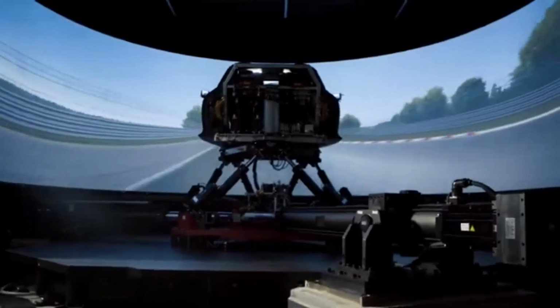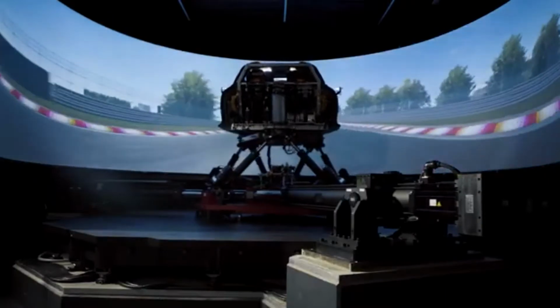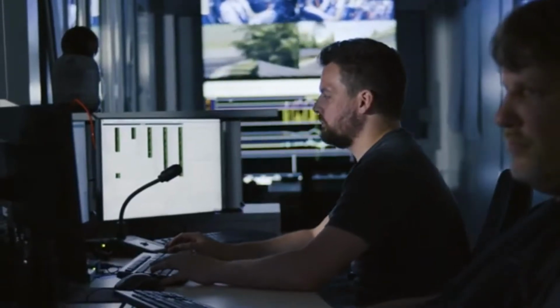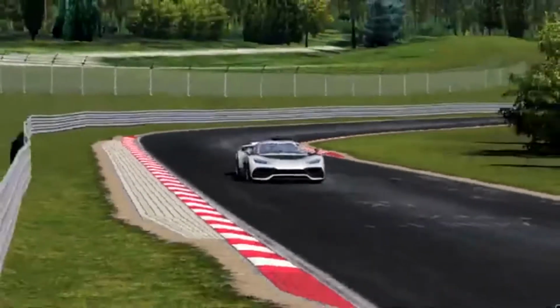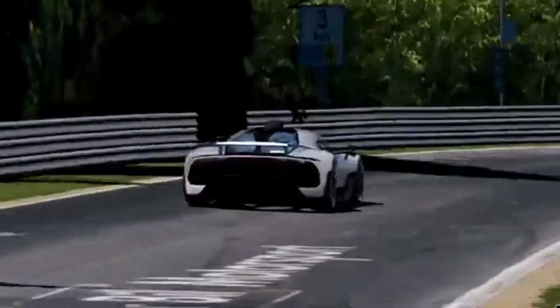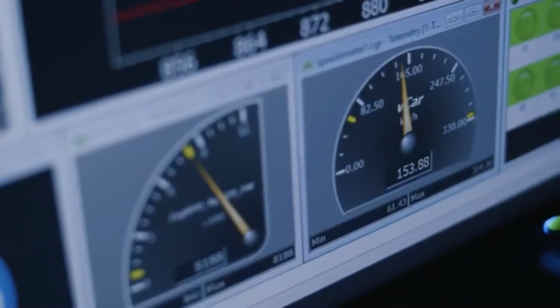And we got like a 9-meter screen with 4K barcode beamers, 5 of them, to produce a very accurate and fluent picture. On the simulator, we can reproduce pretty much every situation of real life driving, coming from driving around in town, on motorways, on rural roads. And as well, obviously, we go to the Nordschleife or the Hockenheimring where we can test the cars to the limit. During a test, we got the measurement data where we can have a look at G's and how the car responds to the driver.